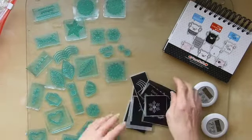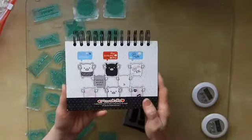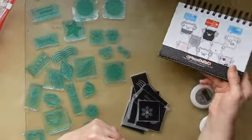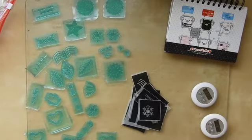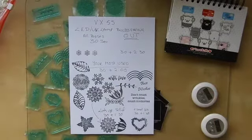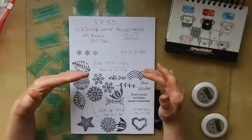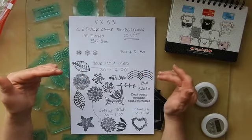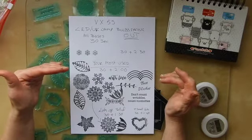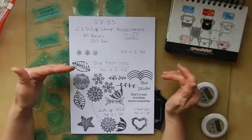Okay, so having said that, one of the most important things when you do this is to have some kind of notebook to write down your results, because if you don't, you'll get completely confused over what you did when and how you did it. Now, I have a sheet here where I have made some stamps and noted down the times, and the most common setting for my setup, which is with UV LED lamps, not UV lamps, just UV LED ones, is 30 seconds on the back and 2 minutes on the front.